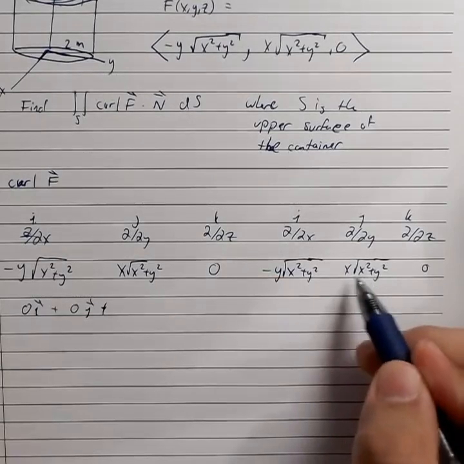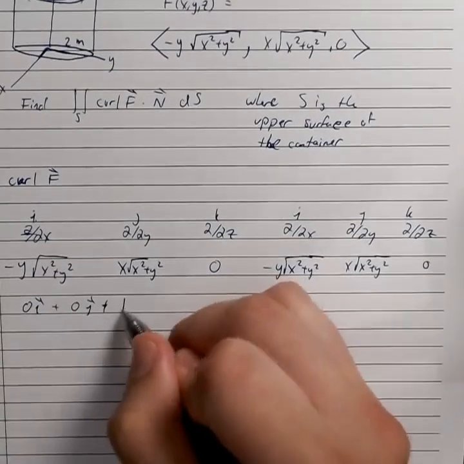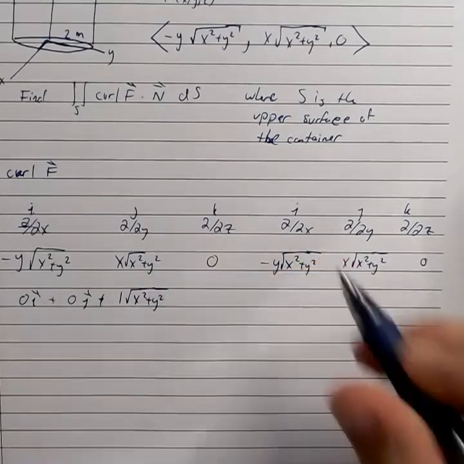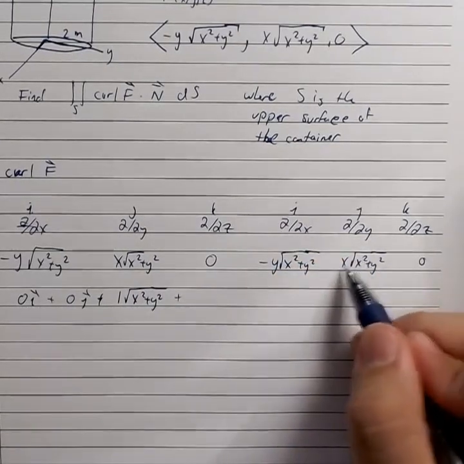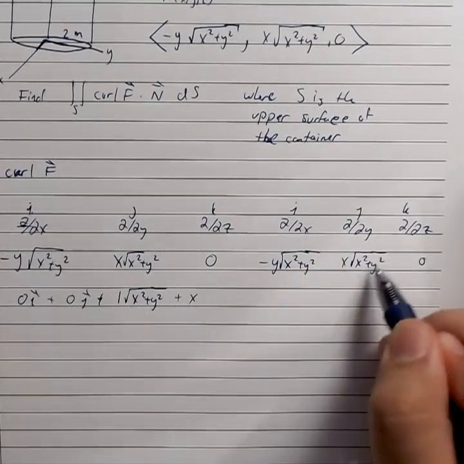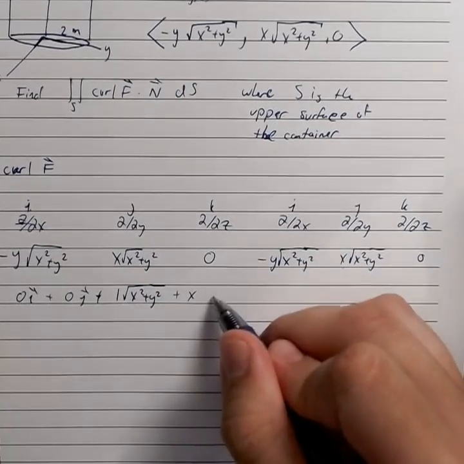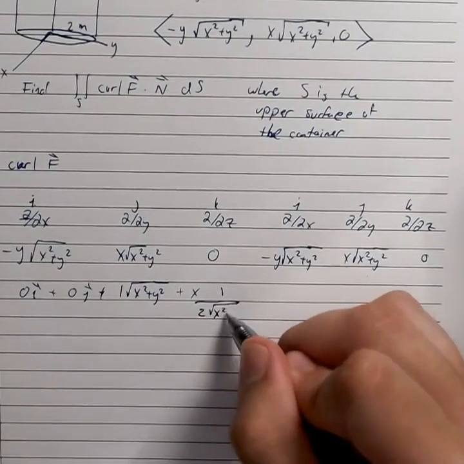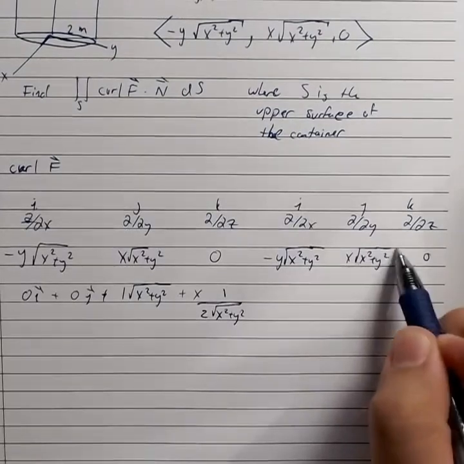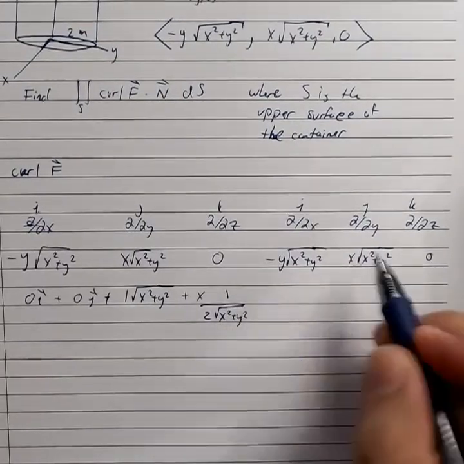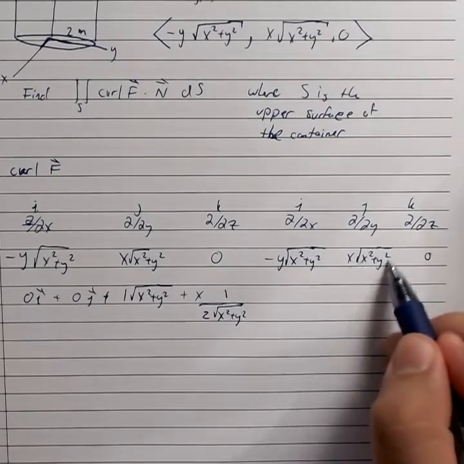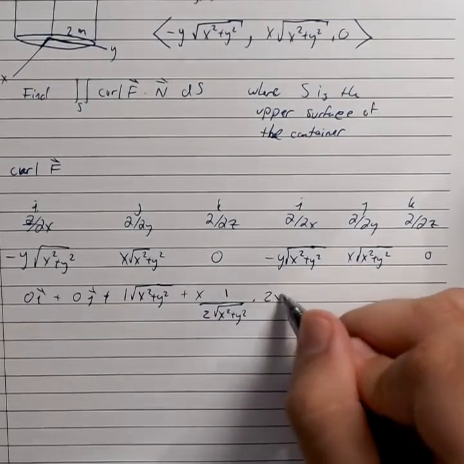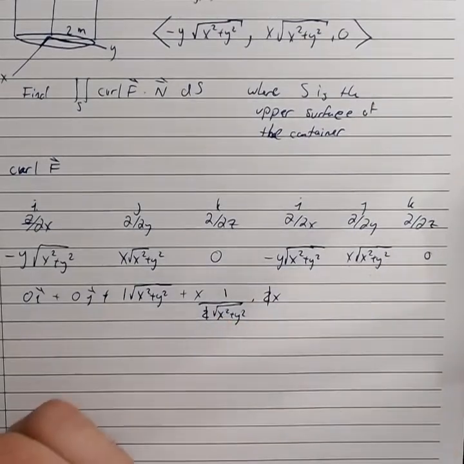So that's going to use the product rule. The derivative of x is 1 times that square root, plus the derivative of the second part times that x. So let me write the x first. The derivative of this part is going to be 1 over 2 square root of x squared plus y squared. The derivative of a square root is 1 over 2 square root. But then the chain rule says to multiply by the derivative of the inside. So that'll be 2x. And here these 2's drop out.